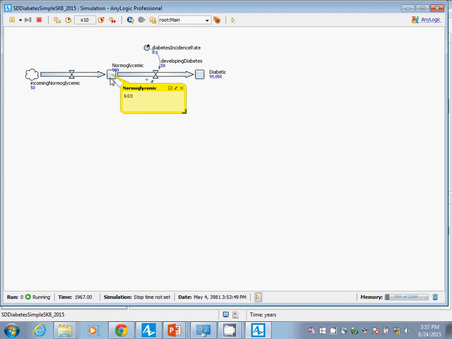Time is fleeting, but we have a little bit more time for fun that would interest even the TAs. So let's click once again on that little pen, and let's change it to 400. What do you think will happen now? It's going to go down initially, and then it'll go back up to 500. And why will it go back up to 500? There are fewer people going out than are coming in. The rate of people developing diabetes is less than the rate of arrivals, and therefore it will go back to equilibrium. It's restored to equilibrium.